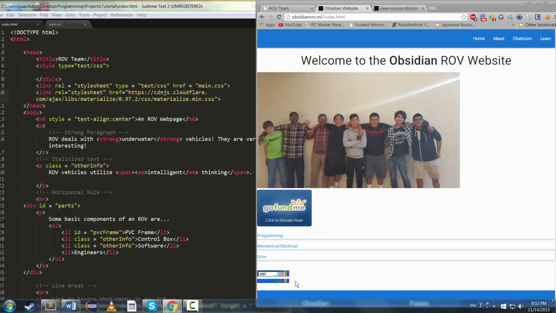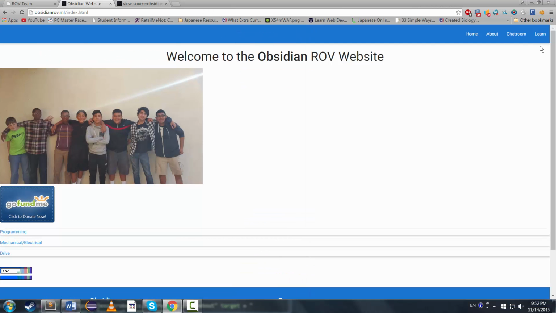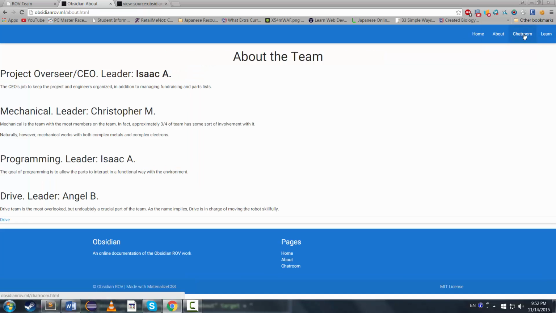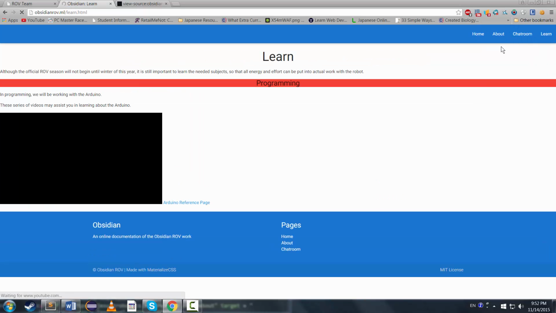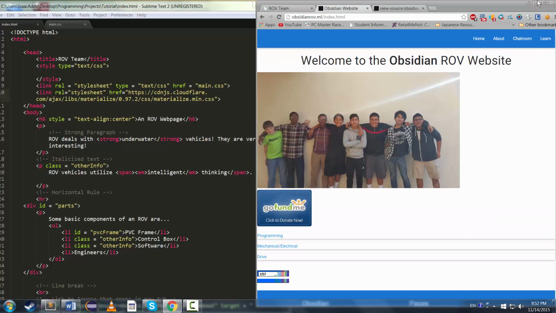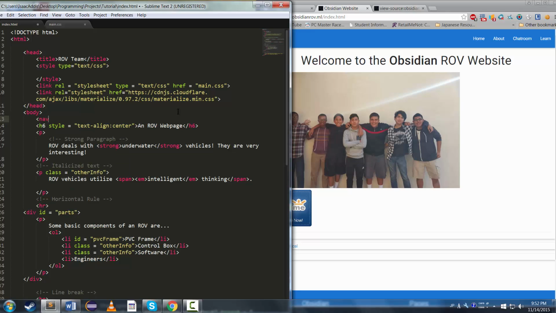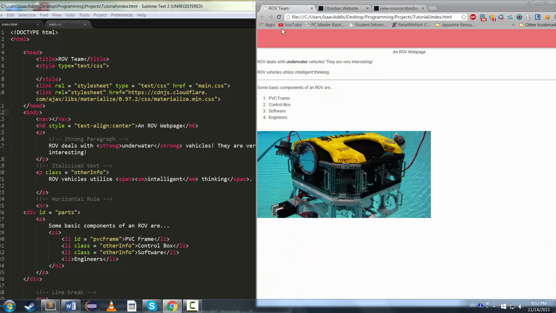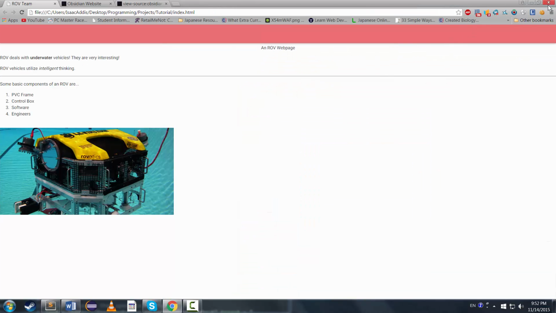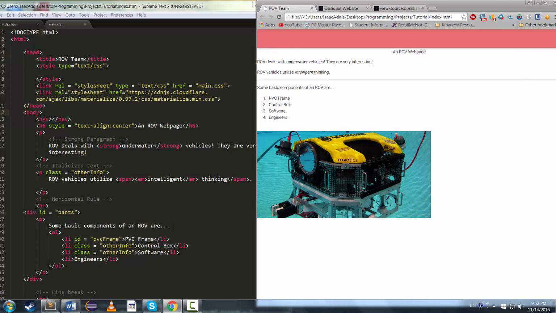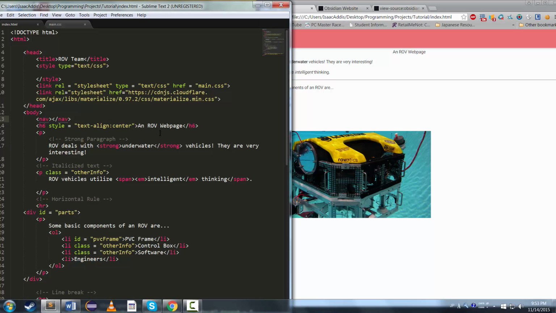The first thing I'll teach you is how to make this navigation bar at the top. This makes it easy to go across different parts of a website. That's really cool. To do that, we have to use the nav tag. If we do that, as you can see, we have this blank bar, and by default it's a light reddish color. However, I'll teach you how to change that right now.